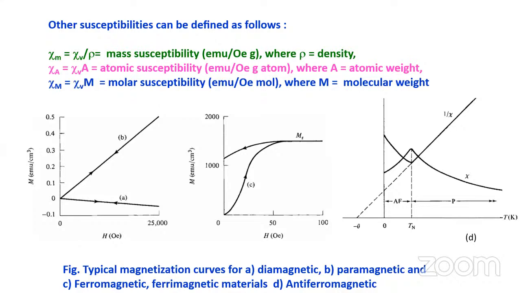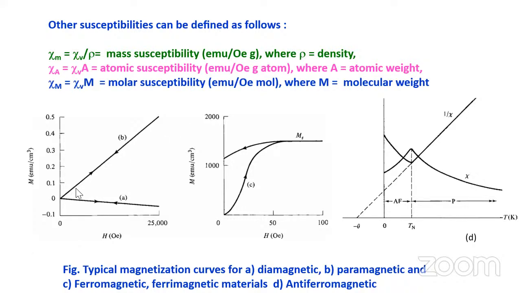Now, first of all, before going to the susceptibility, we would like to have a look at the graph of magnetization with respect to H, that is the intensity of magnetic field. Now, if you take into consideration the paramagnetic substance, it consists of individual magnetic moments which are oriented in a random fashion. At room temperature and normal pressure conditions, the net magnetization produced by the paramagnetic substance is going to be zero. The reason is the magnetic moments of individual species are randomly oriented, and if you take the vector sum of the magnetic moments, then it is going to be zero. But when you apply the external magnetic field, the magnetic moments of individual species start aligning in the direction of the external magnetic field, which results in increased magnetization.